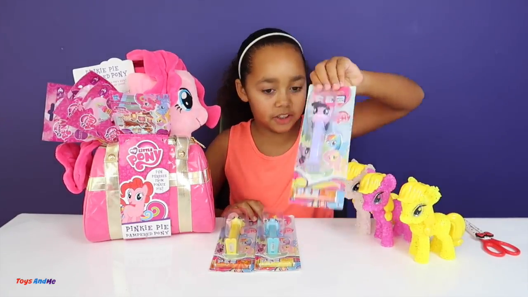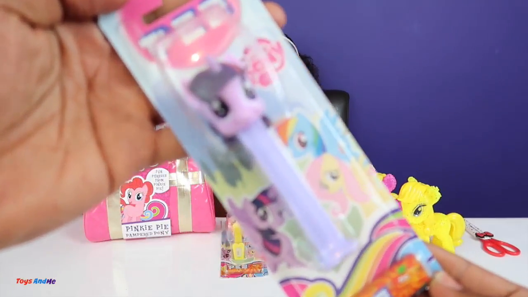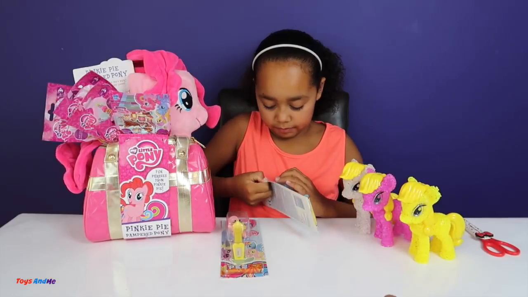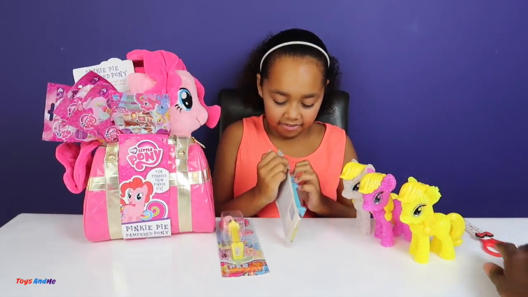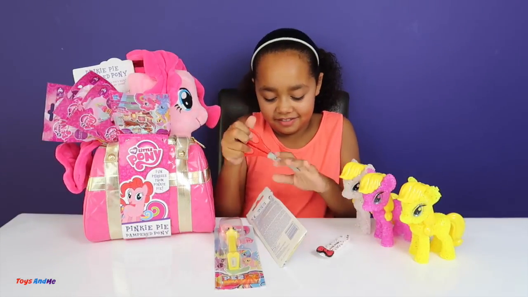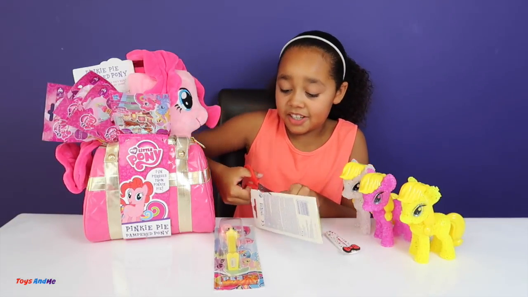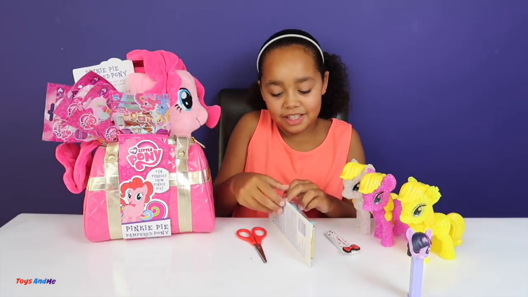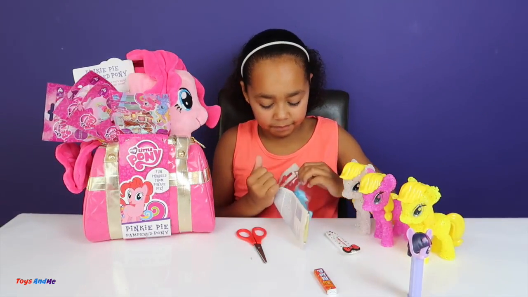And you can open Twilight Sparkle. So this one's Twilight Sparkle, yeah? I'm going to start with Rainbow Dash. Okay. You got your scissors there? Hello Kitty! These are my new favourite scissors, because they're my favourite colour as well. Red. Red's my favourite colour. There's your Pez candy.